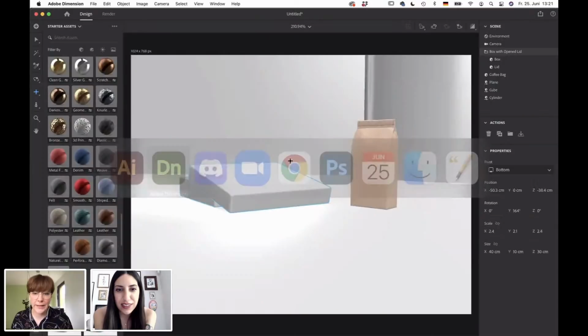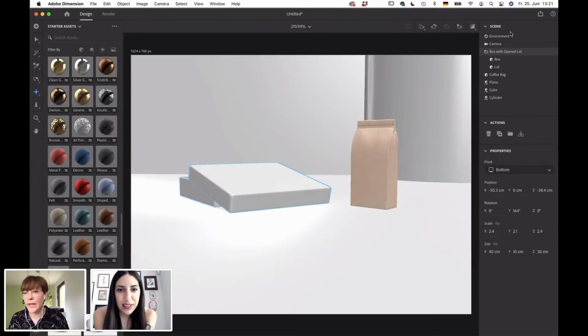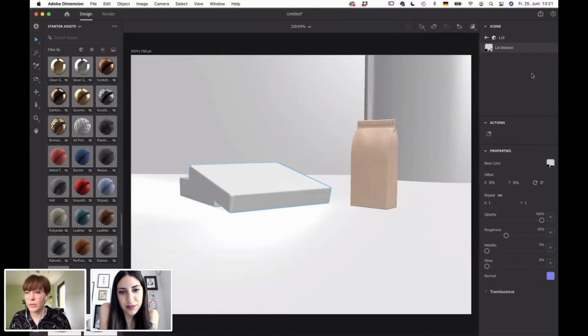Then I go back to Dimension. And what I do now is I go into the lid, and I can do this by double clicking, or you can also click this little arrow icon here, and then you are inside this object and you can work in it.